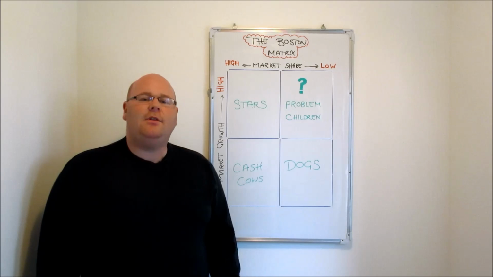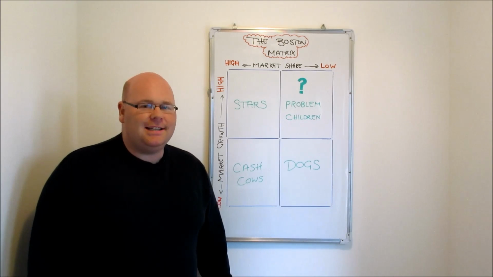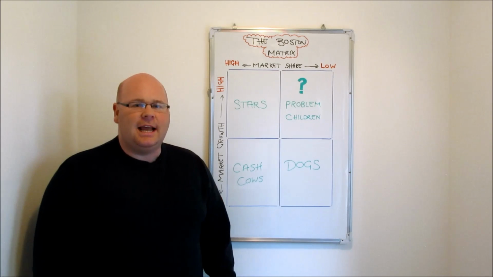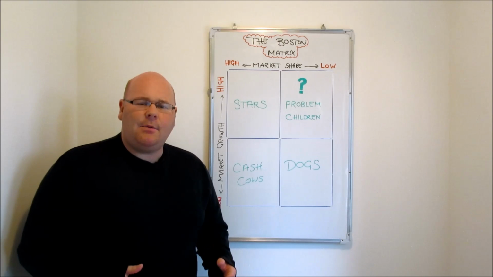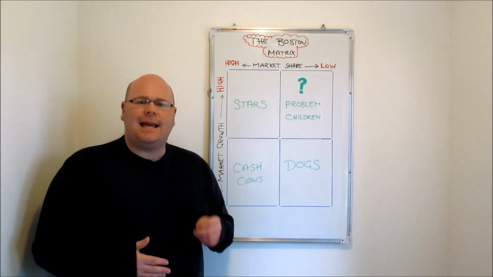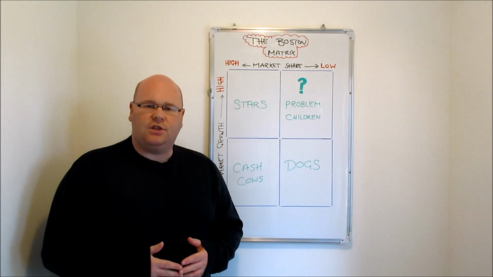In this topic, we're going to have a look at a concept called the Boston Matrix. It's another key marketing topic for the A-level business syllabus. And the Boston Matrix is a way of allowing managers to analyse what's known as their product portfolios, the range of products that the business that they work for sells.